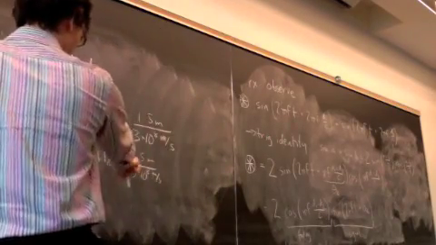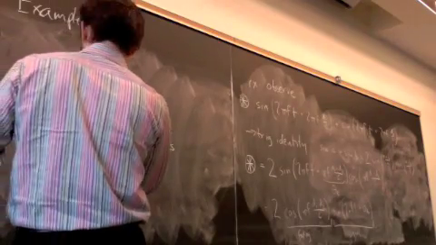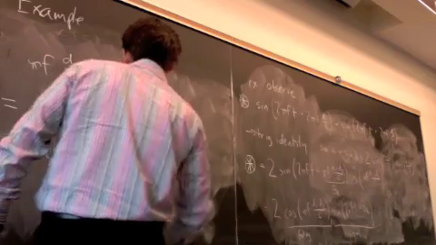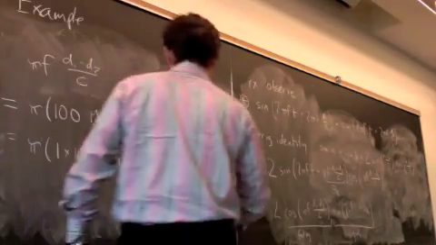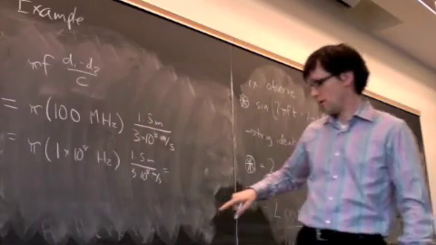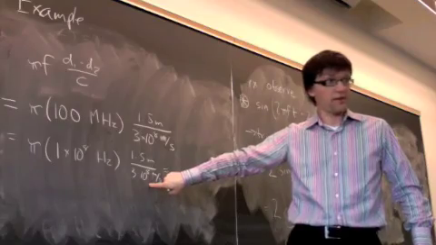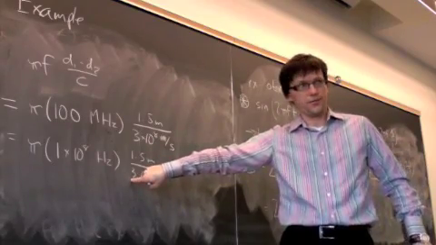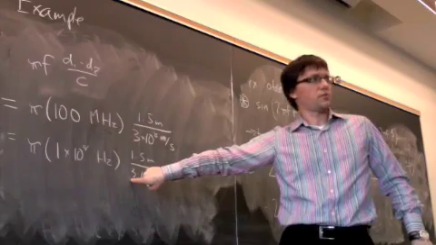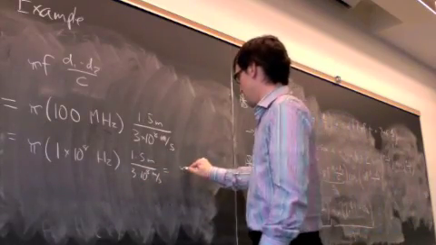So if I divide out 3 here, I get 0.5 divided by 1 times 10 to the 8th. So this is equal to 1.5 pi. So 1 times 10 to the 8th divides by 1 times 10 to the 8th, and I'm left with 1.5 divided by 3, which is 0.5 times pi. So it's pi over 2.